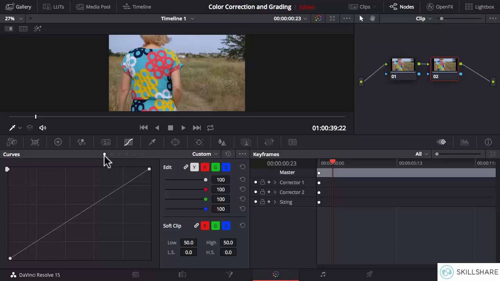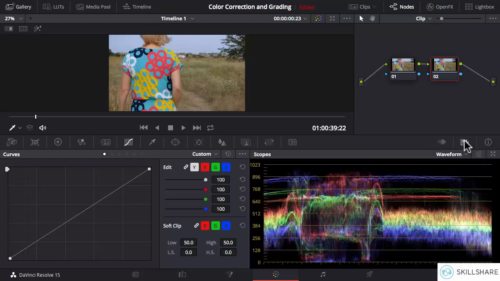So there is a plethora of things you can do with these curves. You can adjust individual colors, you can map one color to another, make colors brighter or more saturated in very selective ways, etc. So let's play around with them. And also let me bring up this waveform so that you can see any changes happening to the waveform. So this slanted line is basically the standard curve, and we can also call it the custom curve. So its higher point shows the highlights and lower points correspond to the shadows.